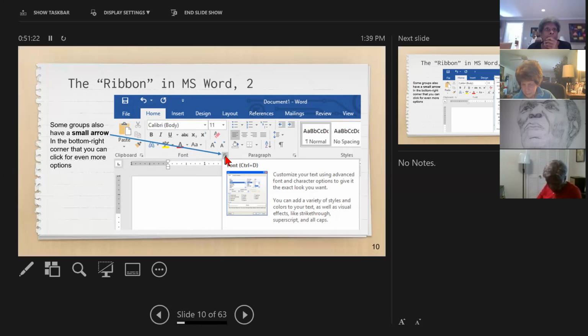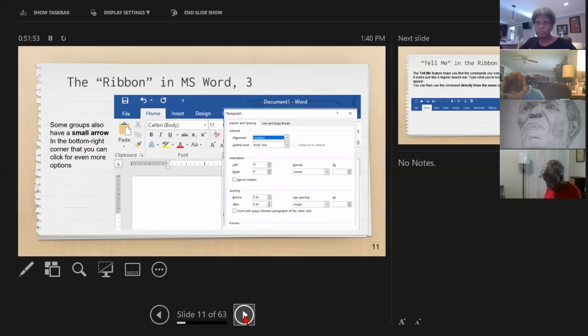So if you just click on that tiny little arrow, it's quite small, you'll see a menu suddenly opens up, right? And there's a whole lot more features that you might need. The number of times you're going to do this is very small. So in most cases, you never need to click on that button. But there are many more functions. You can imagine these are extra functions that sit behind the ribbon, and you can call them up whenever you want. I very seldom do that in general.